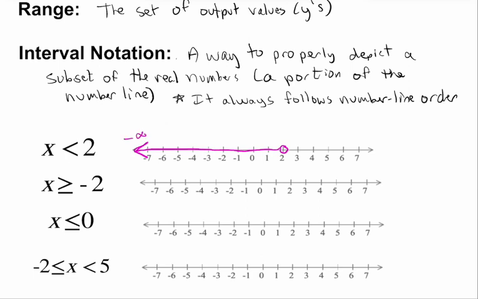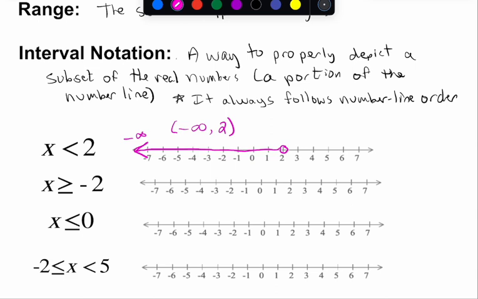So we start, the leftmost point is negative infinity. We stop but cannot stand on 2. So that's like the point 1.999 is okay. To indicate that we're every value but 2, all the values leading up to 2 but not 2, I call it almost 2, we indicate that with a parenthesis.